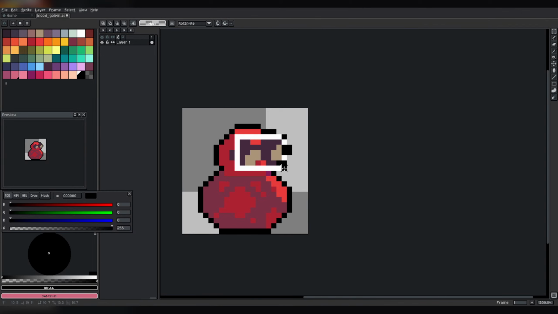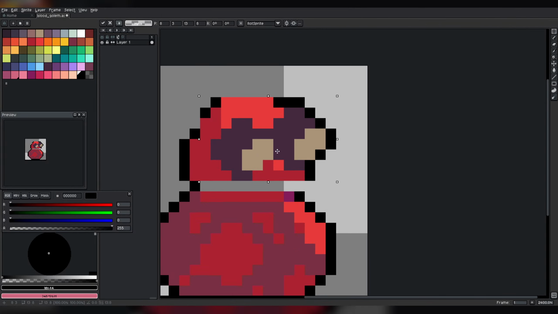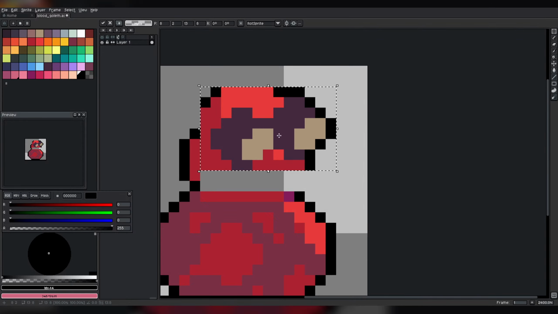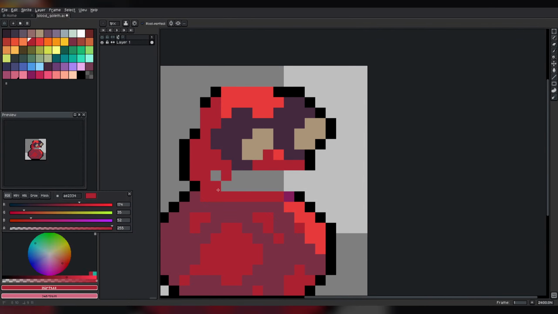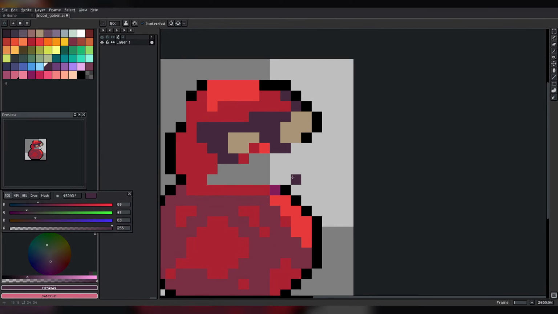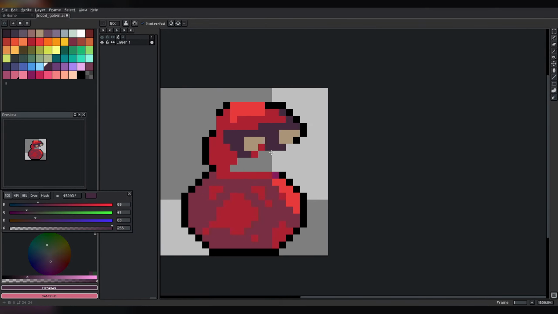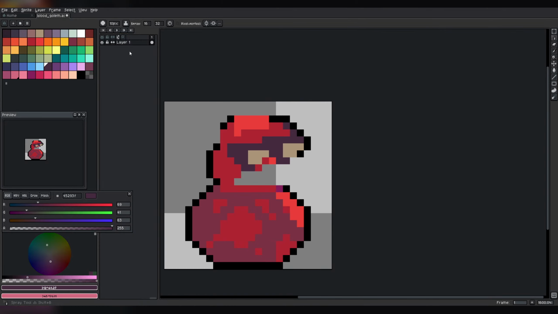I think what he's missing is like some big chompers, you know what I'm saying? So we give him some big chompers and then make him look a little bit meaner. Which I actually don't know how to do. That kind of works. All right, let's see if we can get big chompers.